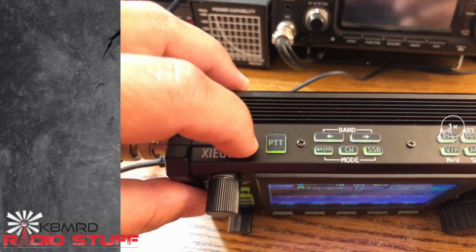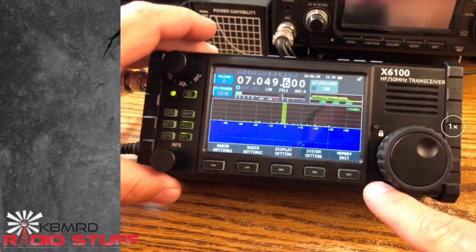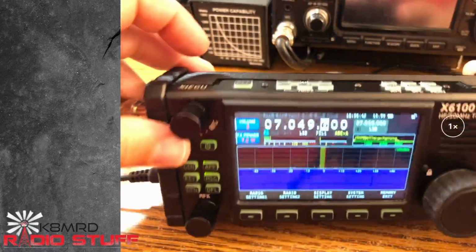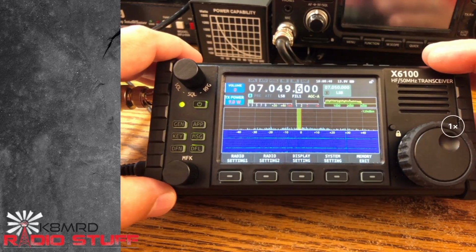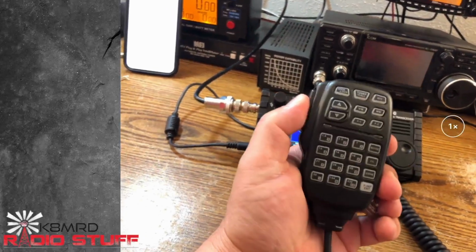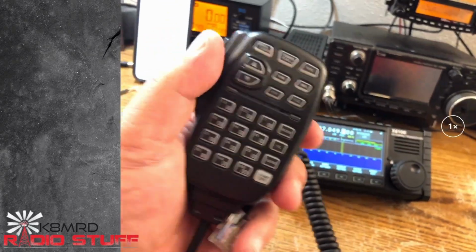And up top, you've got a PTT. So this actually has an internal microphone that is this tiny little hole right here. I don't know if you can see it, but there is a tiny little hole there. That's the microphone. So you can actually use this just like the X5100, just kind of man portable. You don't need to bring the external microphone, but it does come with one. This is the microphone that you get. It's a copy of the ICOM, very standard for the Xiegu radios. The X5100, the G90, both have this same hand mic.